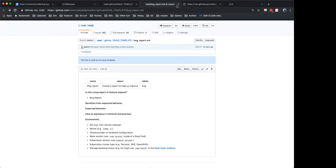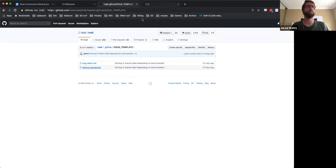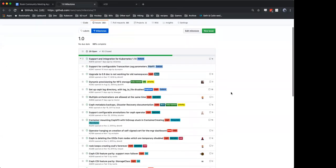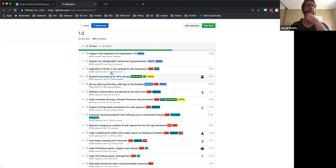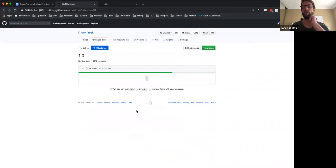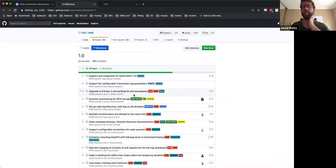I definitely agree — we could go through the to-do list and kick out any features that no one is working on. At a high level, identifying what the issues are for each storage provider that we think have a lot of risk or want to call out is my biggest priority now. There is some sense of autonomy for each storage provider — they can manage some of their own tickets and kick out ones that don't make sense in scope for 1.0. But as a group, calling out what the big risks are is the priority.